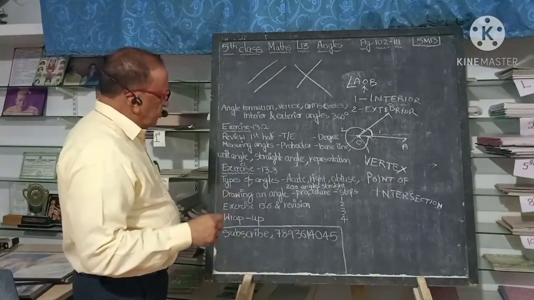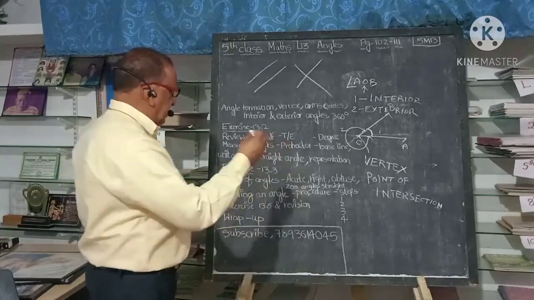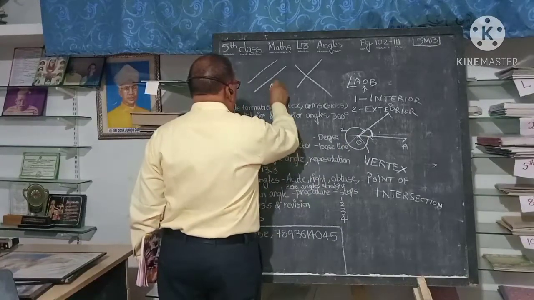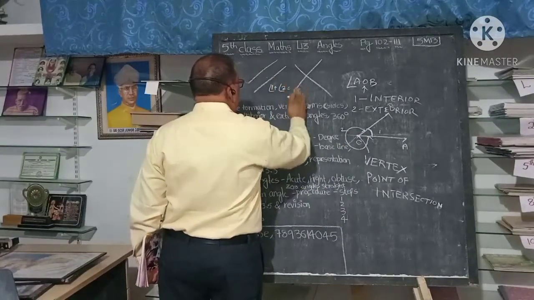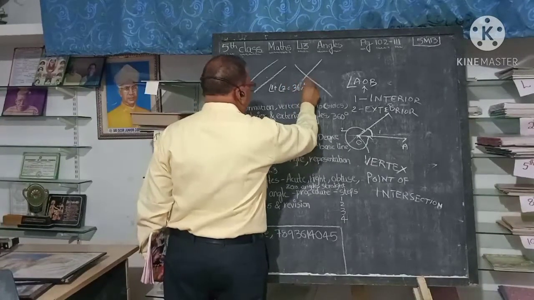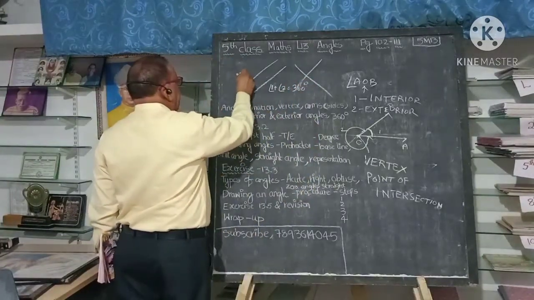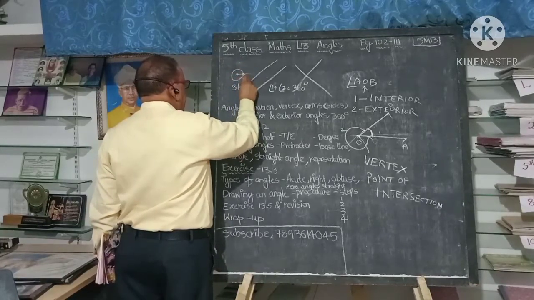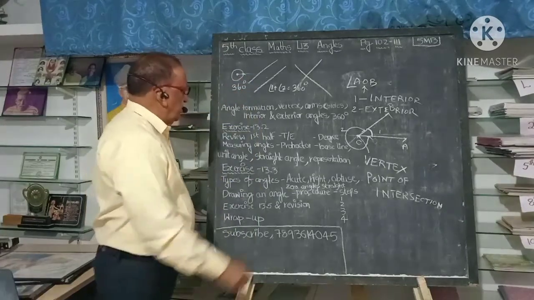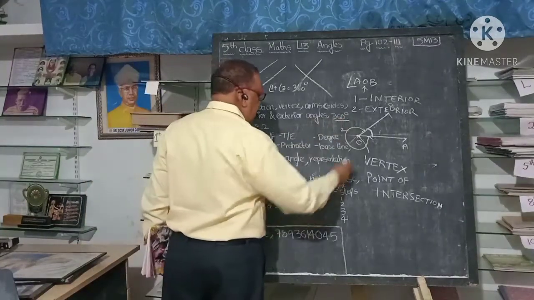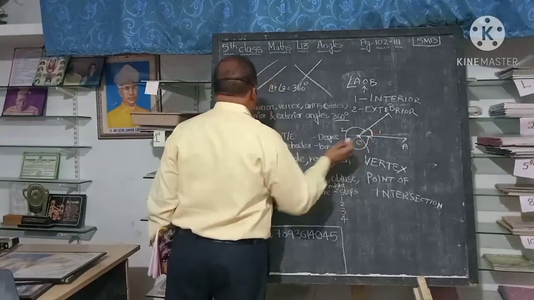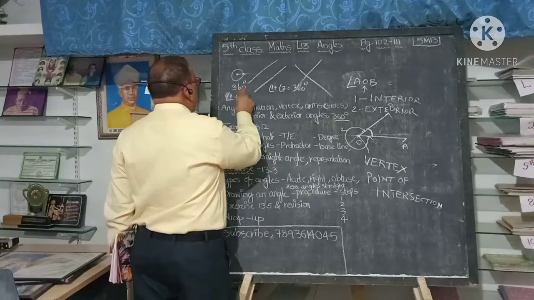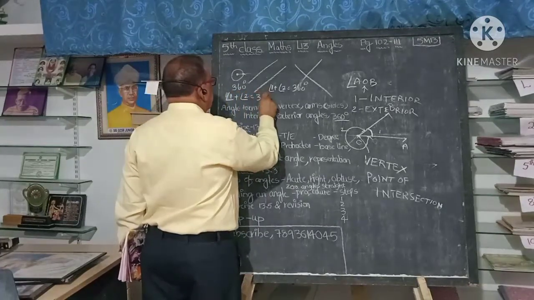So these two, interior angle and exterior angle, if we add them here, angle 1 plus angle 2 is equal to 360 degrees. Or the angle formed at a point, if we take the whole, how much is the total angle? It is 360 degrees. So that's what I explained here. So now I called 1 interior and 2 exterior. Therefore angle 1 plus angle 2 is equal to 360 degrees.